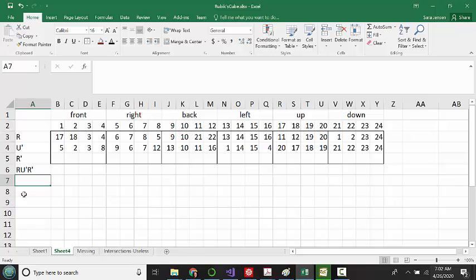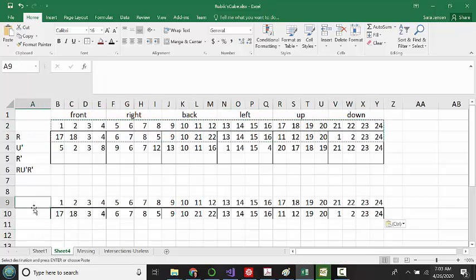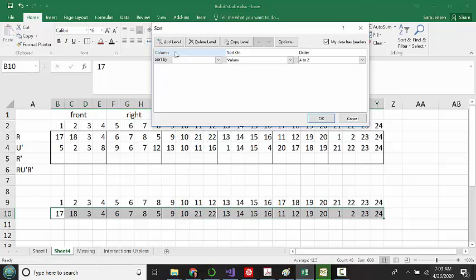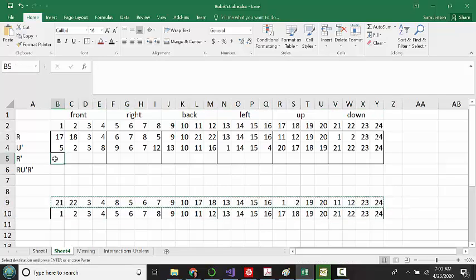So first, how can I get R primed really easily? Well, let's take a look at these values right here. Let's copy them down somewhere here. This row right here is telling me where the sticker started, and this row is telling me where that sticker ended. When I compute the inverse of the motion, I want to go back to where I came from. So instead of reading this chart top to bottom, I want to read it bottom to top. Well, let's just highlight these cells. Let's sort and filter them by rows by row 10. Now the top row is shuffled and the bottom row is organized, and what we have in the top row is the inverse. So let's paste that right here.